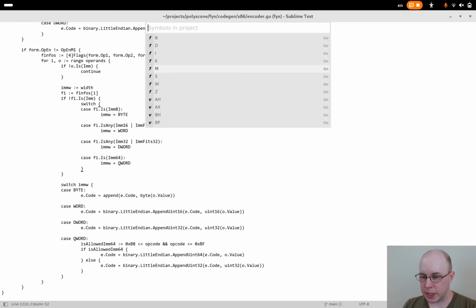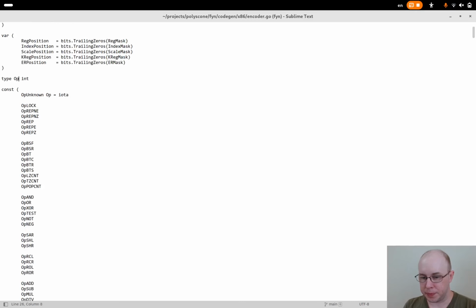The other thing that I want to look at is the op type that I've got. So this was originally like operation, but it's basically just being used exclusively as a mnemonic. So I'm just going to rename it to mnemonic.